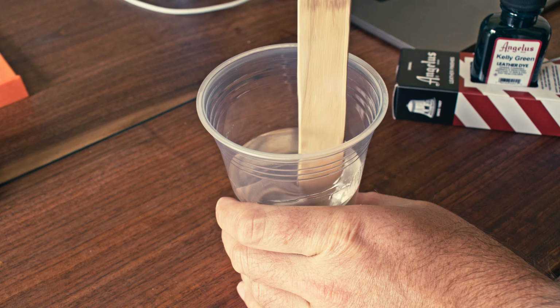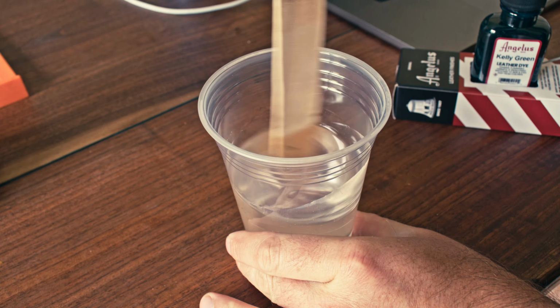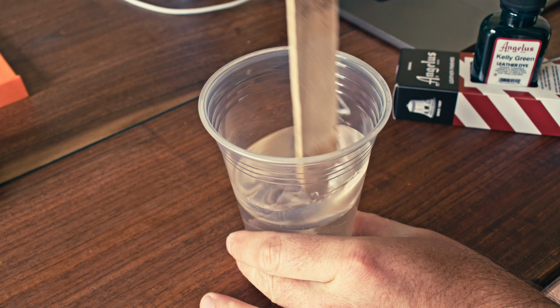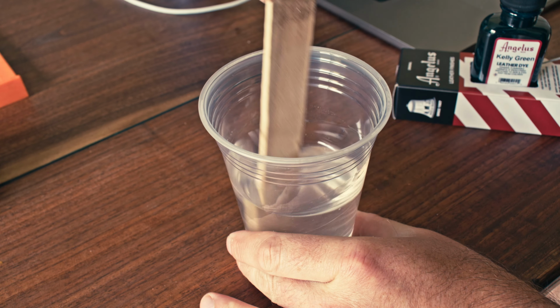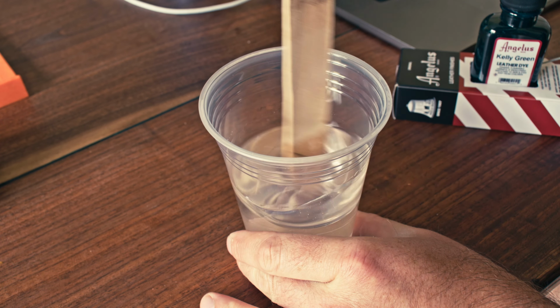Okay, I've got my epoxy resin here. In this case, it's a deep pour resin, which is thinner, and it makes it a lot easier to mix, as well as it seeps into all the cracks and pores of the wood that I'm casting. So I prefer using this kind of epoxy resin to, say, a tabletop epoxy resin.